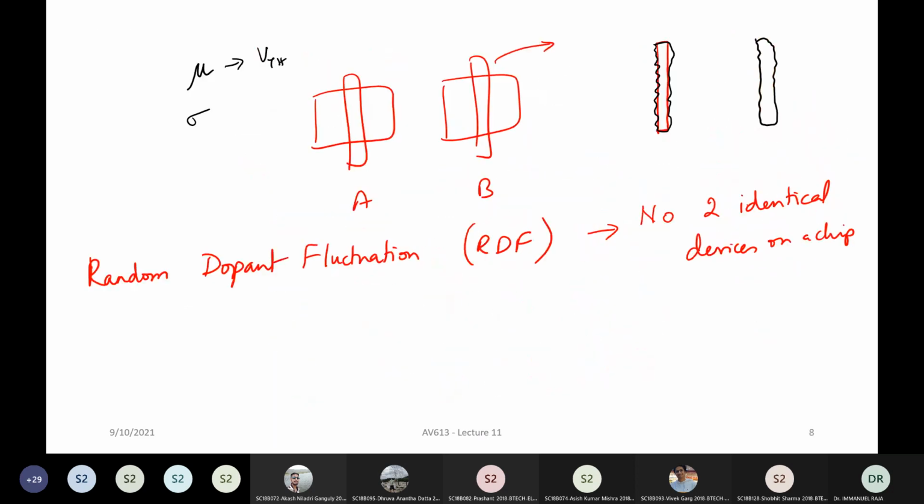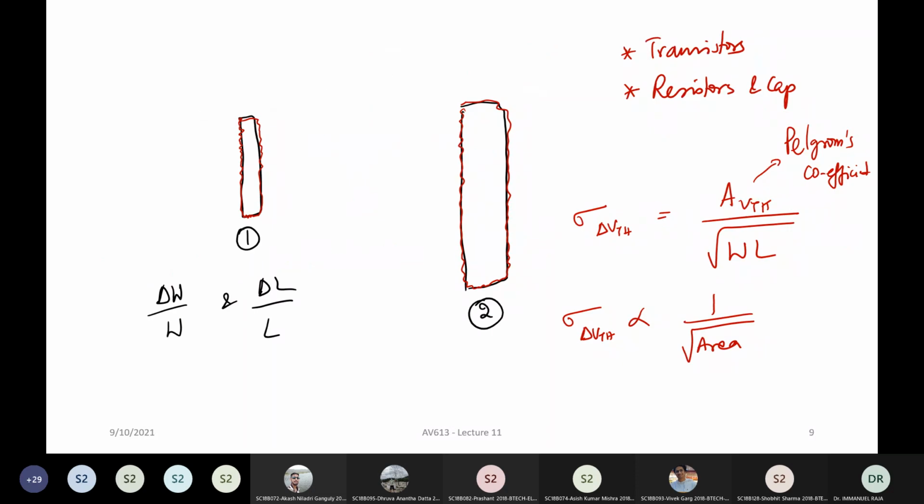Okay, so now when you take a current mirror, for example, I'm just explaining these things with a current mirror. We'll see there are other circuits also where we do that, where you want an exact copy of the current, or an exact scaled copy of the current, right? And you have this variation affecting you, and as you go for smaller and smaller transistor nodes, the jaggedness becomes more, and therefore the sigma becomes more. Of course, the technology also keeps improving. The only solution to this RDF problem, the random dopant fluctuation problem, is to increase your area.